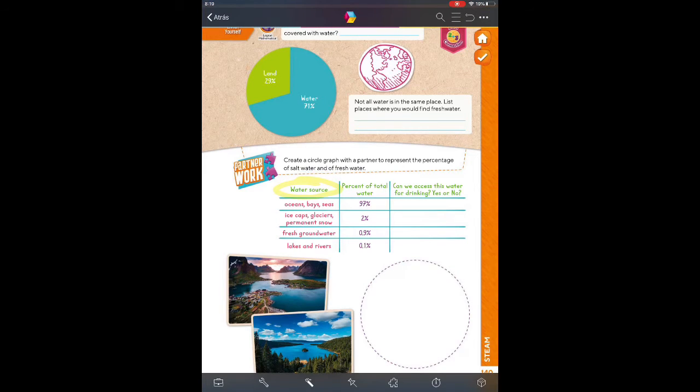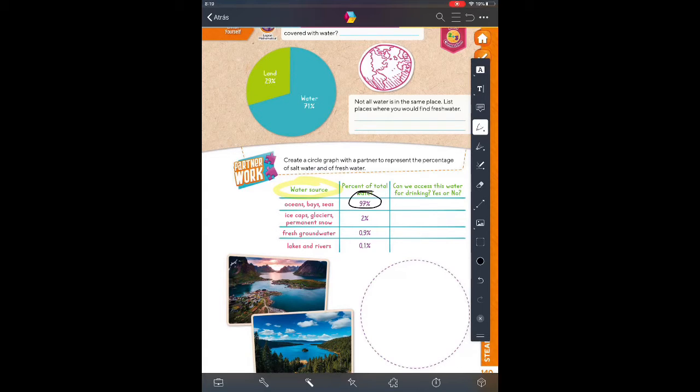Then you're going to make a graph of salt water and fresh water. So we know that the ocean is not fresh water. We know that this one is salt water, and these three are fresh water, right?